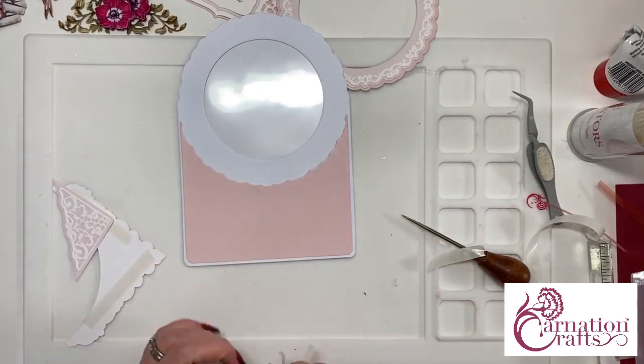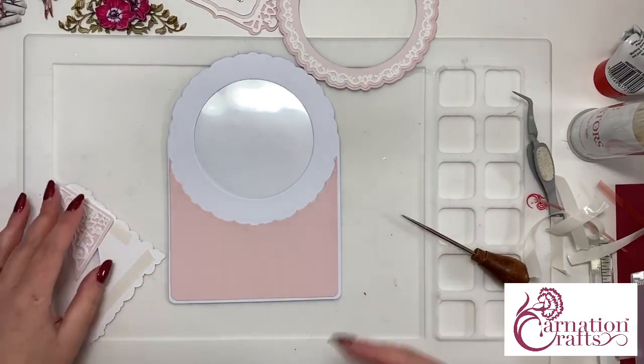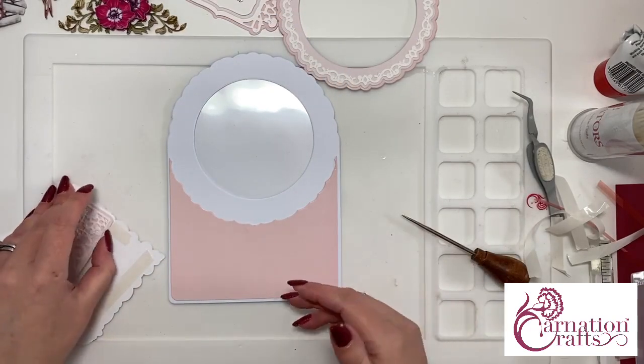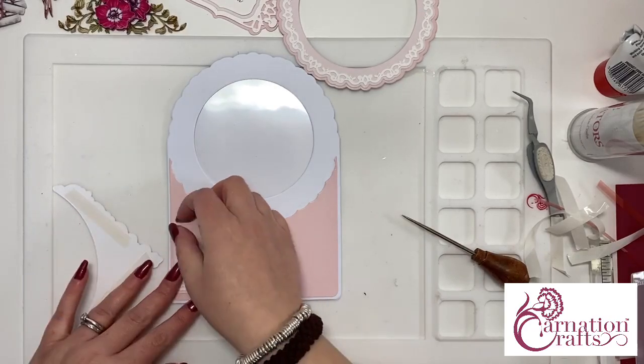Don't ever be intimidated by the die sets. Even when you've got lots and lots of dies in place, once you start working with them, they are pretty self-explanatory as to where they all sit and how they all work together.